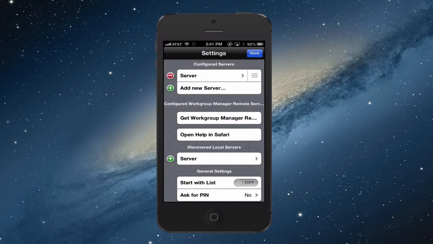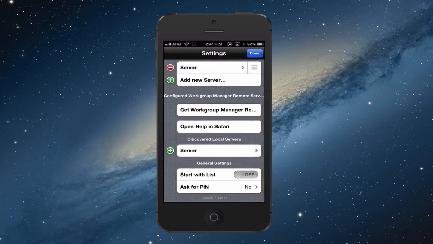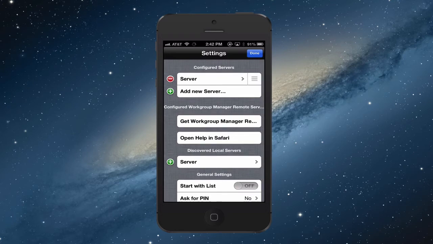I'm just going to click cancel here for a minute just to come back to the beginning. There's a help option to open in Safari there. It also discovers automatically local servers that are around on your local network. Now, it's important that when you log into this, you don't just use the local servers option, otherwise you'll only be able to monitor your server while you're on the local network or if you VPN in. So it's better to set it up up top here with the configured servers with your fully qualified domain name so that you can get into it.